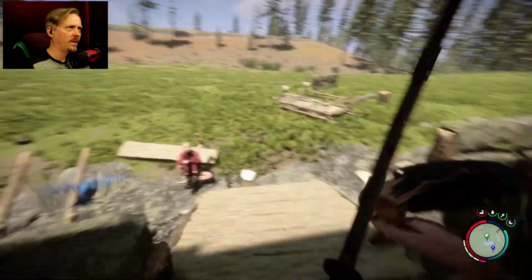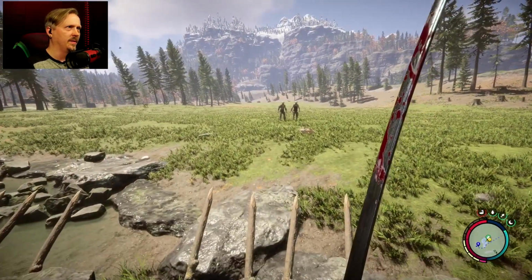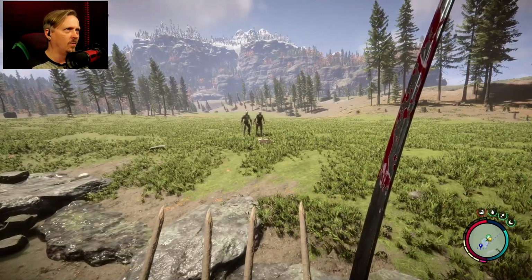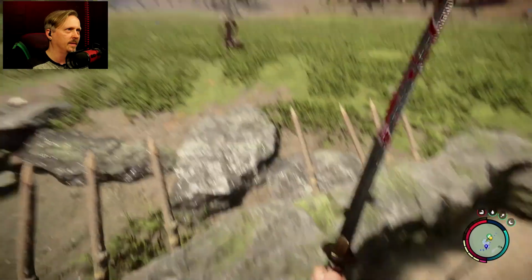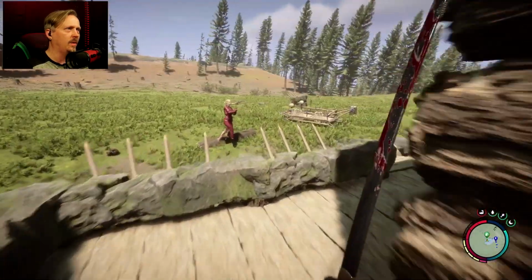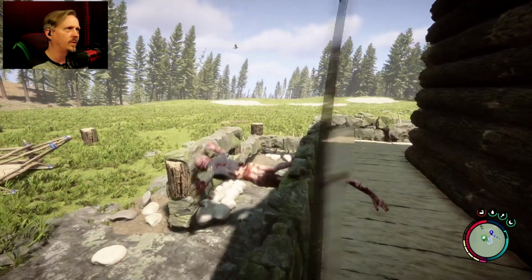All right, we got a test, and of course he just runs right past like it's nothing. Oh, they're going to walk into... One of them is. There goes that guy. All right, dude. Oh, hey. You got up. How did you get up?